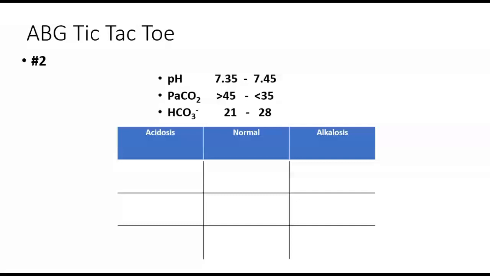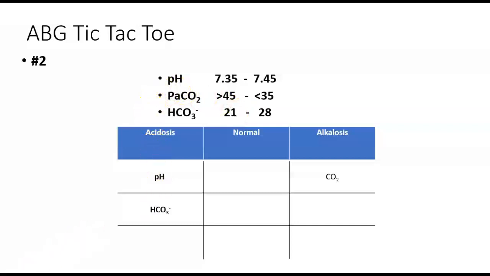Is it a respiratory or metabolic? Is it acidosis or alkalosis? So let's go ahead and fill in our information here. So the patient's pH was 7, being less than 7.35, comes over here on the acidosis side. The patient's carbon dioxide level was 23. 23 is not in between 35 to 45. It is less than 35, so it would come over here to the alkalosis side. Finally, the patient's bicarbonate is 12. Normal is 21 to 28. It's less than 21, being 12, so it's here under the acidosis.